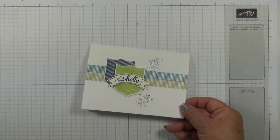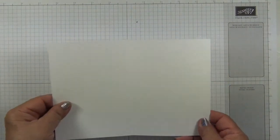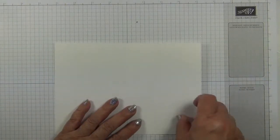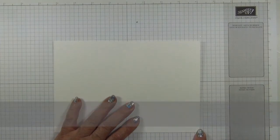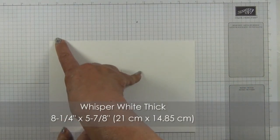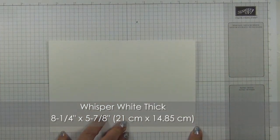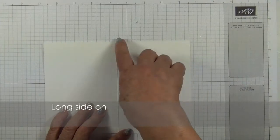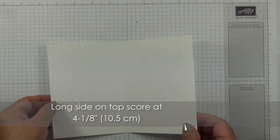So let's gather our supplies. I'm using Whisper White thick cardstock. This is a standard European size, which is 8 1/4 inches up the top and 5 7/8 inches along the side. In metric, that will be 21 centimeters by 14.85 centimeters. With a long side on the top, you score at 4 1/8, which is 10.5 centimeters, and fold it in half.